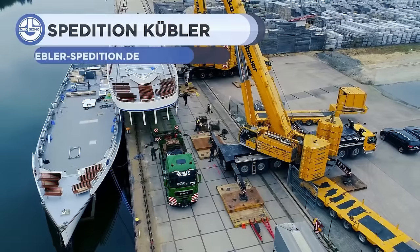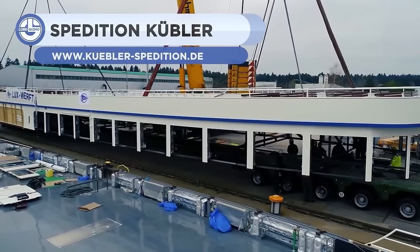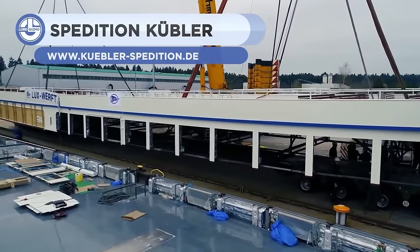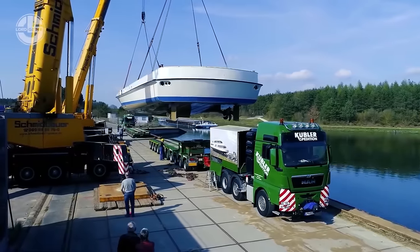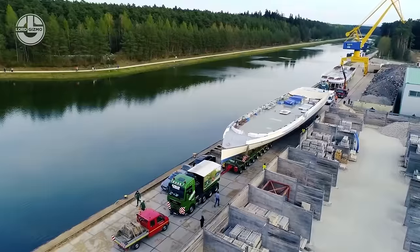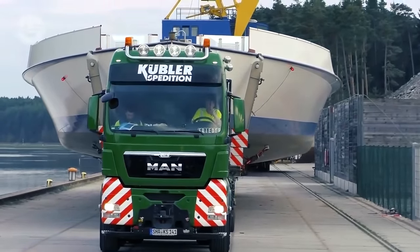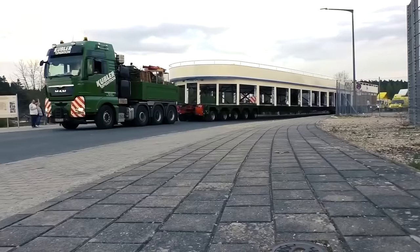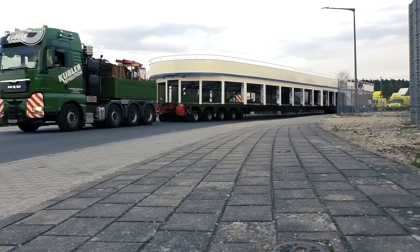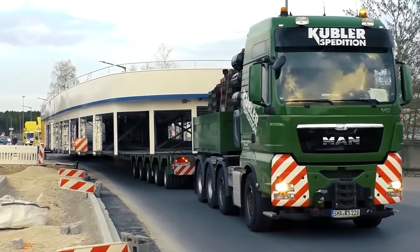Large ships such as this excursion steamer cost millions of dollars. Recently, Kubler made history by transporting a vast ship to its new home. First and foremost, they separated the upper deck from the hull and transferred it to a carrier. Similarly, Kubler's B team took the hull of the ship. Kubler ran multiple simulations before putting the loads on route. It enables them to precisely move through each decision they make along the way.